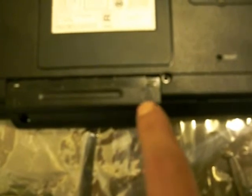Now, this is an HP, and I'm fixing it for a friend. I'm going to show you some examples of where to find the hard drive. Sometimes that can be a task on its own. Sometimes it'll be in here, or there'll be a bigger panel, but you'll see something that looks similar to little discs. Like right here, I don't know if you can see that or not, but it'll look like that. Like this one has a little RAM chip on there, and then this one on the corner has a little battery there. You'll sometimes see that on the location of the hard drive.